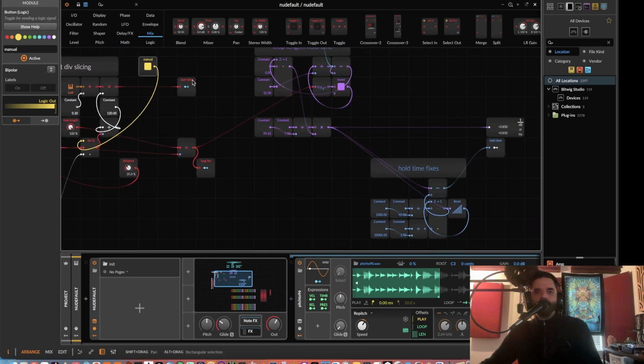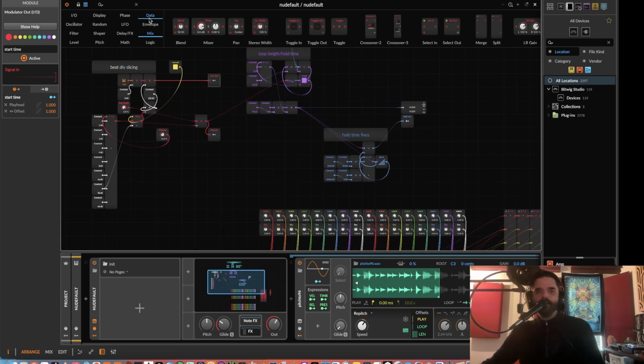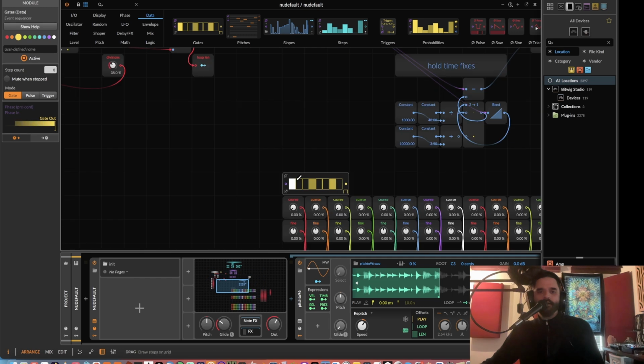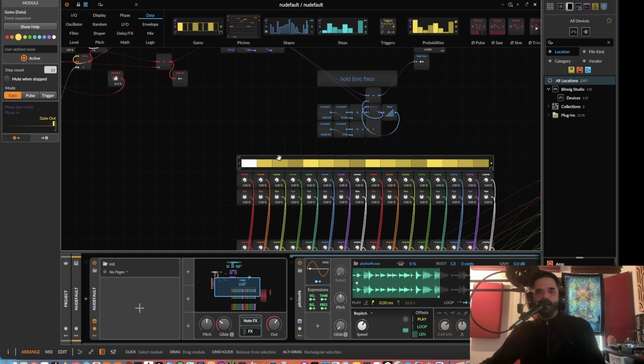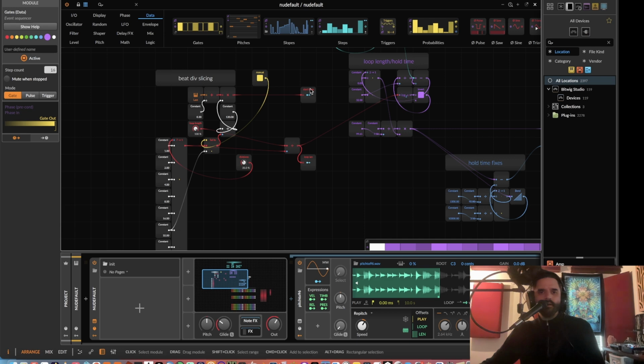So for the start time, I want to have a visual to be able to tell which slice is active at any given time. So let's do this. Let's take a data, stretch it out over here. Let's make it be 16 steps so that it matches these knobs below. I'm going to make it a color that's easy to see. Let's make it purple. And then, where's the start time, it's over here.